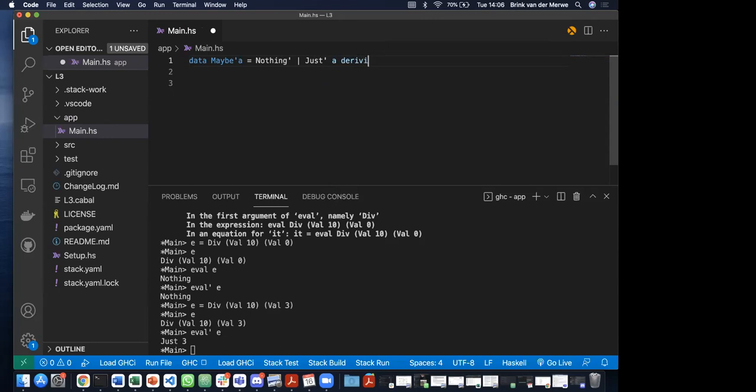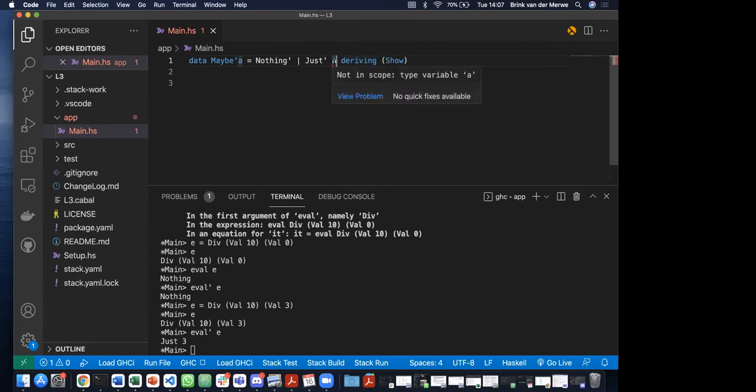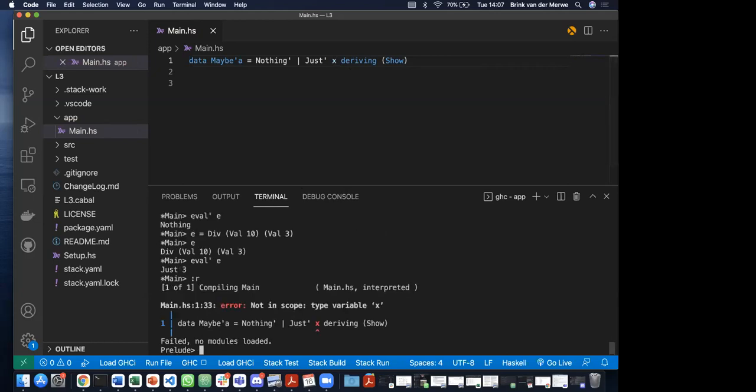Now I'll show you what this deriving keyword is doing. I'll derive one particular type class, Show. Let me just see what's going on here. There we go.